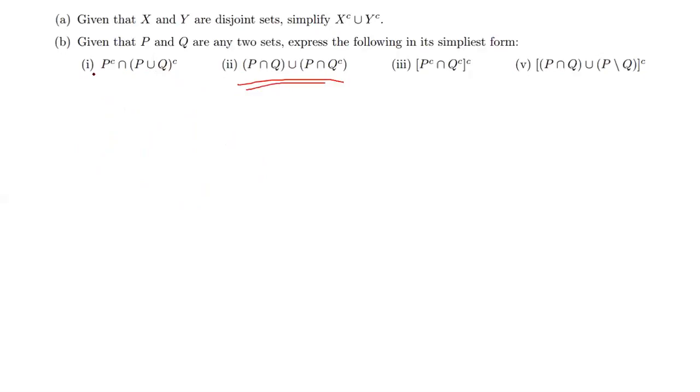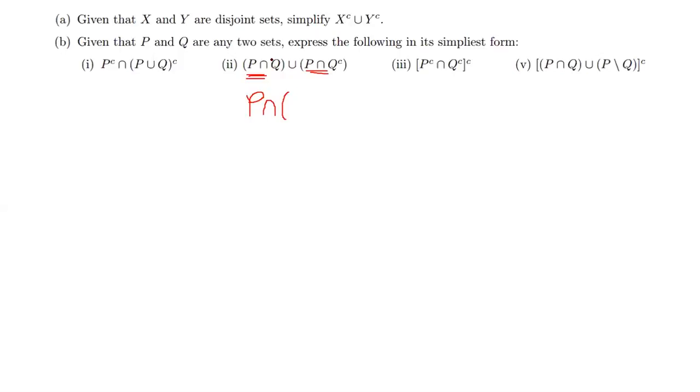So here we were distributing. Now in this case, we're not distributing, but we're using the distributive law in the opposite direction. In short, we're trying to factor out. We're going to factorize. You can see what is common here. There's P intersection, and there's also P intersection there. So I'm going to write my P intersection outside, and then I'll open this set of brackets there.